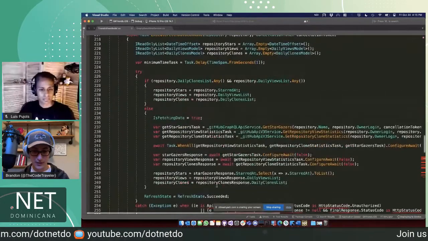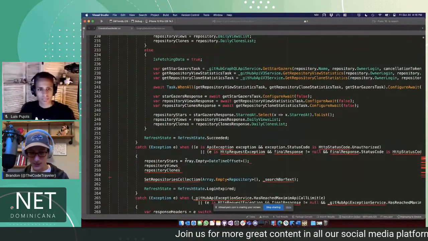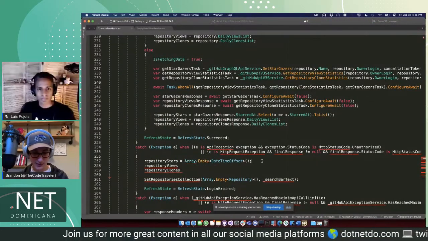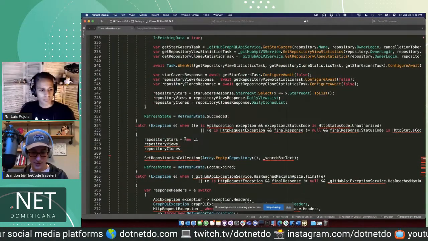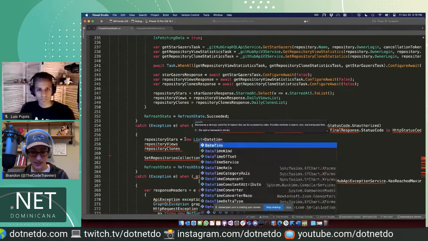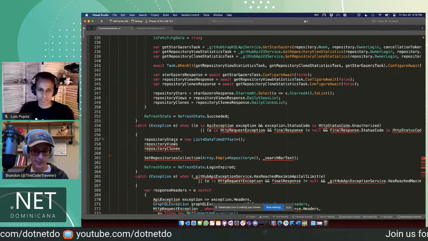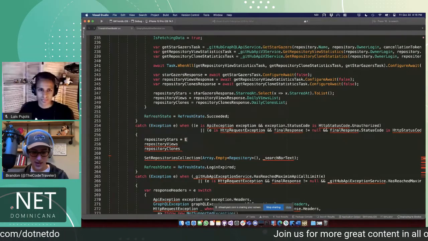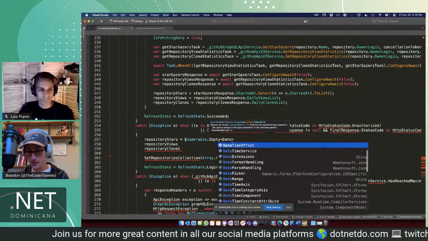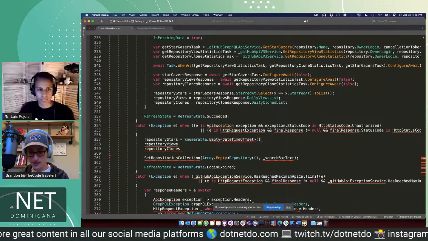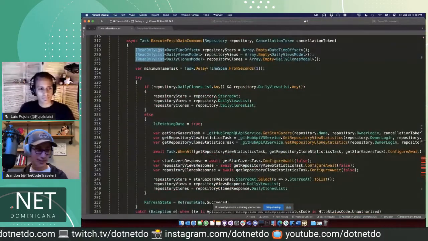Because what we could do, let's just copy paste this. So this is the best way to do it to avoid that allocation. Of course, you want to spell it right. But you could also say new List of DateTimeOffset. So you could do this, but now you're creating a new list in memory. Another option is Enumerable.Empty. So we could do this, but we're using the data type of IReadOnlyList.